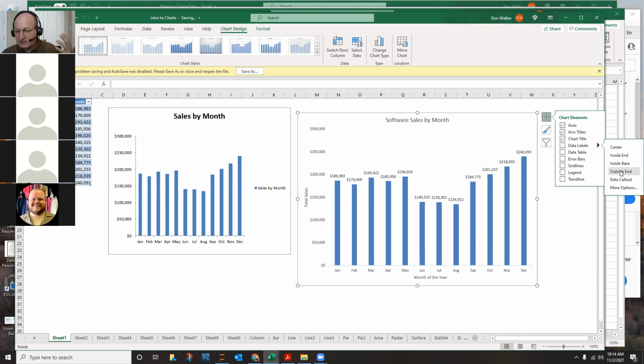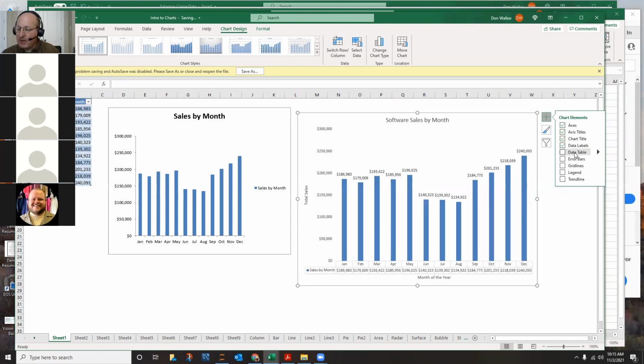There are just so many options and so many different ways to get to these different things. But these are data labels. You may or may not want them. They may be too much clutter. It all depends. So we'll pick the default, which is outside the end. Depending on what you're doing, you can add a data table to the bottom of the chart.